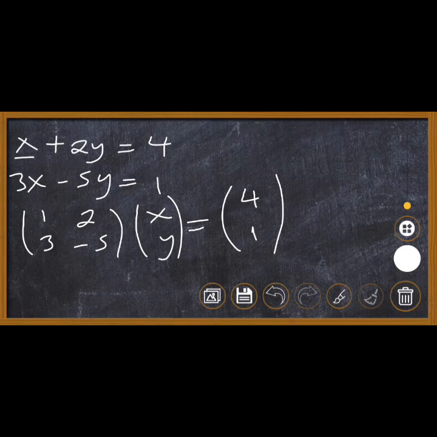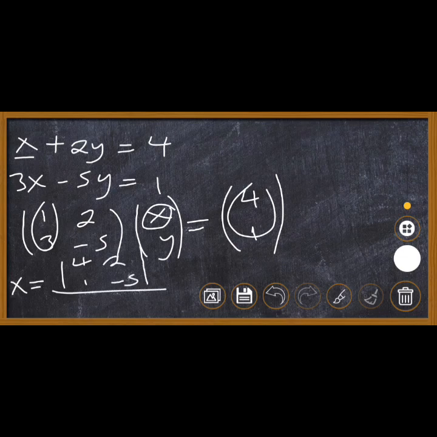So for us to find the value of x, we have to replace where there is this with that. Okay, so let's do that. So in this case then, we are going to have, hopefully we can write here. On top there, where there is this, we will write this, that is 4 and 1. And then we will write 2 and negative 5 here, over. Then down there, we're just going to write the same matrix that we have here. So it's going to be 1, 3, and then 2, negative 5.